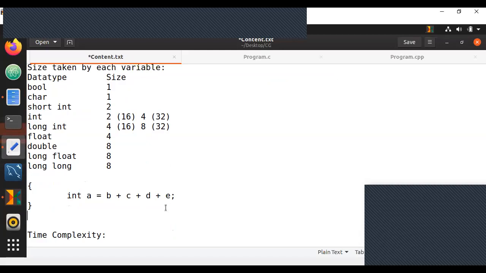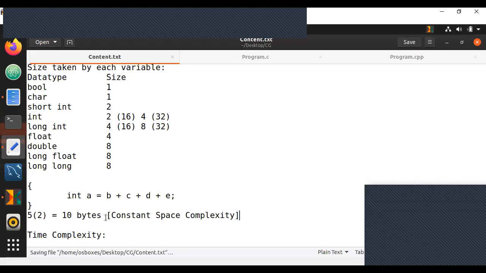The total requirement, assuming all are integer types, is 5 variables. Each one takes 2 bytes, assuming a 16-bit compiler. So 5 into 2 is 10. So you can say 10 bytes is the space complexity. Since the space is fixed, you can call this constant space complexity. Whenever you have dynamic memory allocation or any such thing, it's not constant space complexity, it's a variable value.